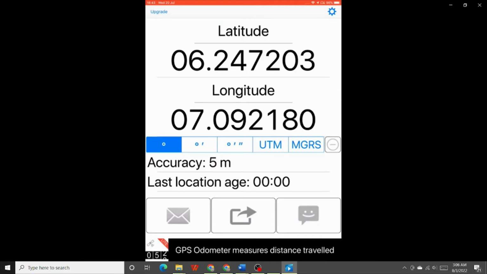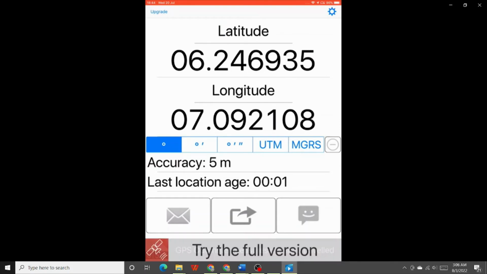Just bear in mind that, like I said earlier on, you take your coordinates at sharp corners. At curves, you take several to capture the curve, and then you can walk. If the path that you're walking on is straight, you can walk for a long time before you take the next coordinates. So long as you don't have sharp corners within that line, you just take one here and you can walk for a long time before you take the next. Of course, the next one you take will still be at a sharp corner or a curve or something of that nature. So now we're moving on.